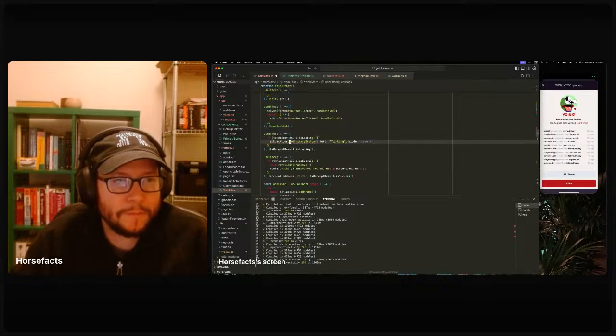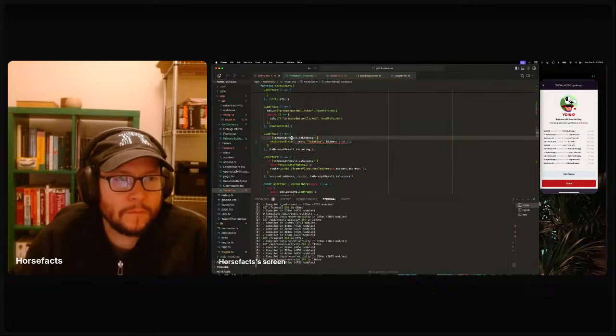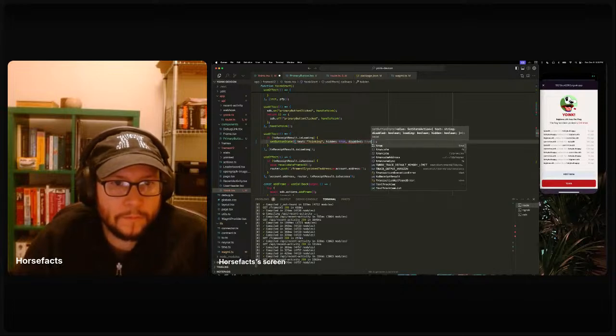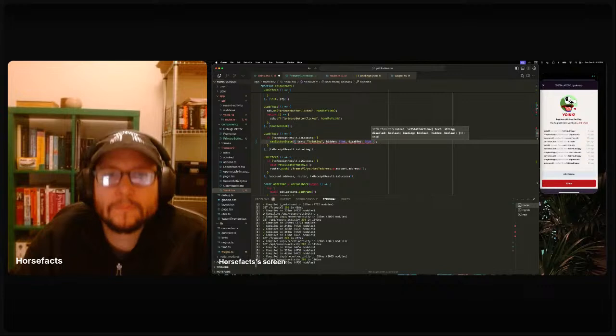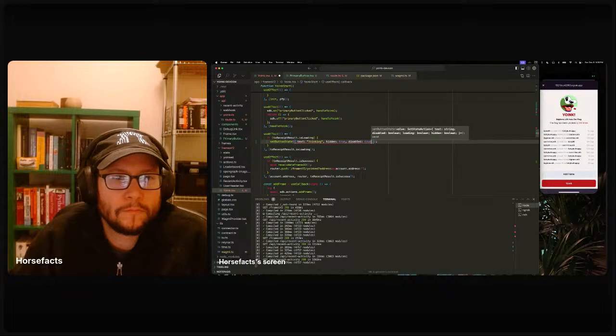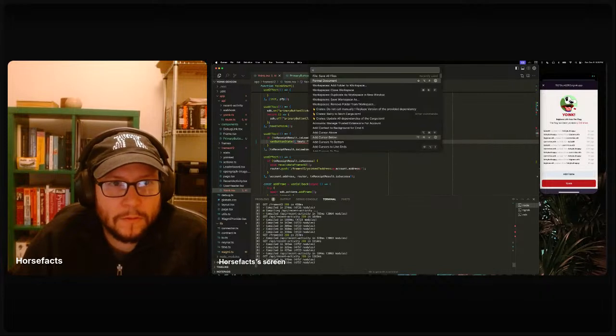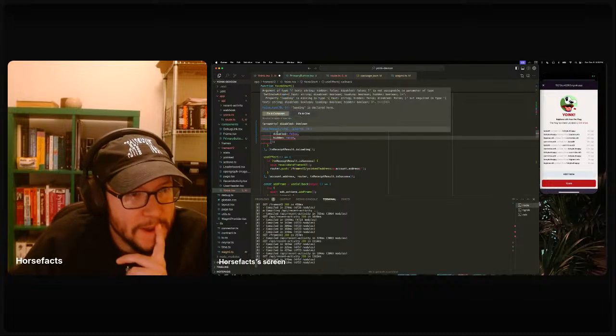So, not thrilled with this interface for the button.